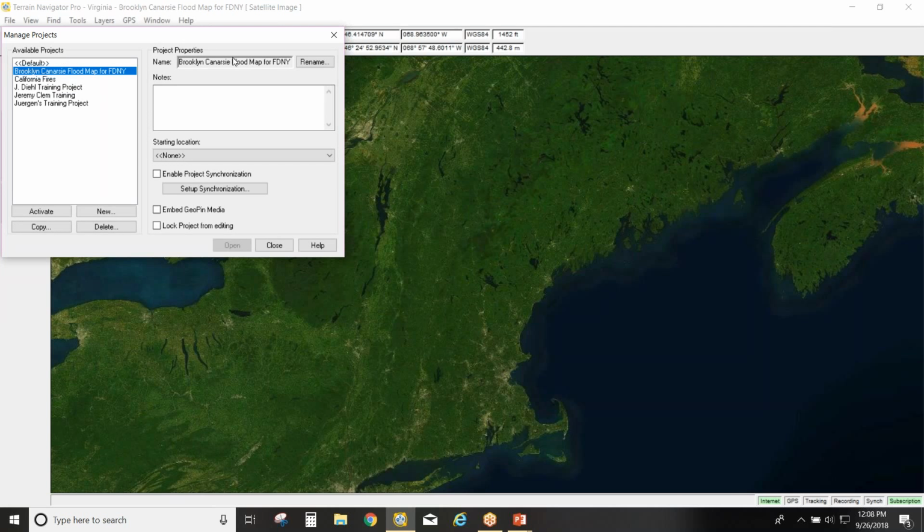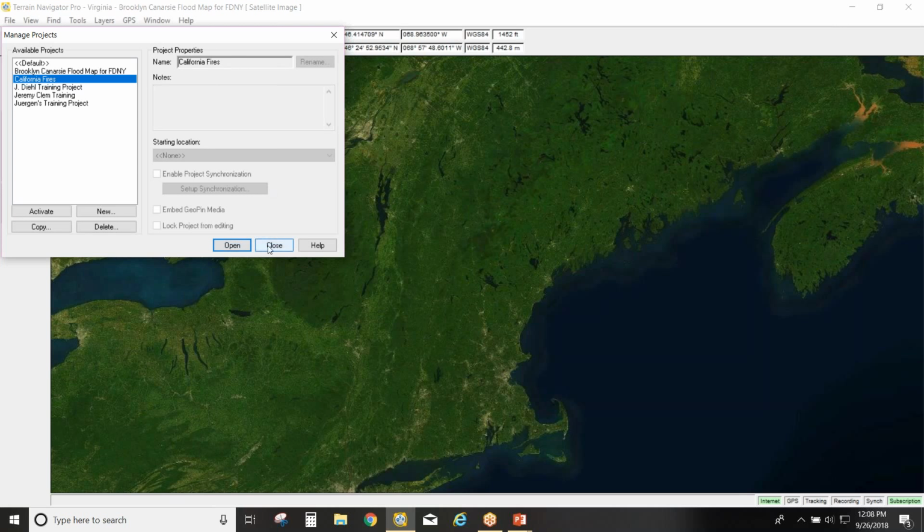It will give you the project properties on the right-hand side of that window. For example, on each of these, it will give you the name. If there was a starting location, you would see that. So project properties are on the right-hand side, and on the left-hand side are the available projects.